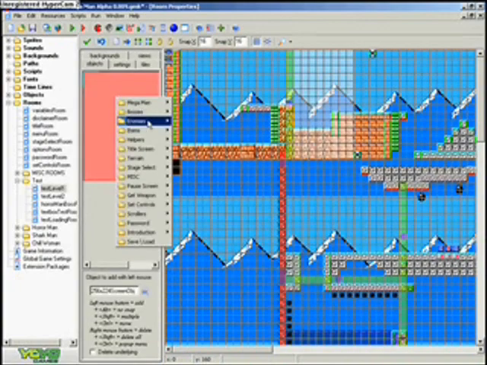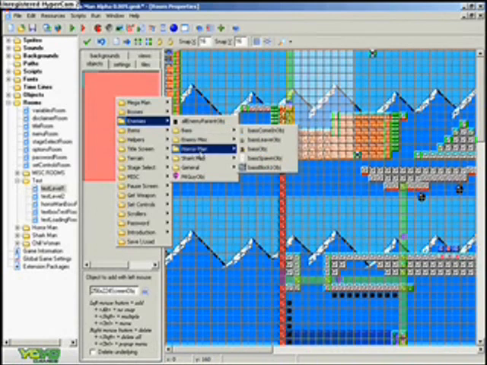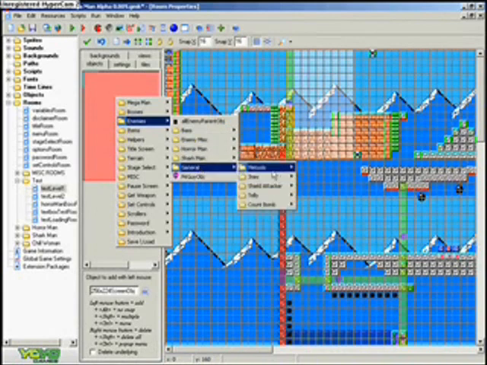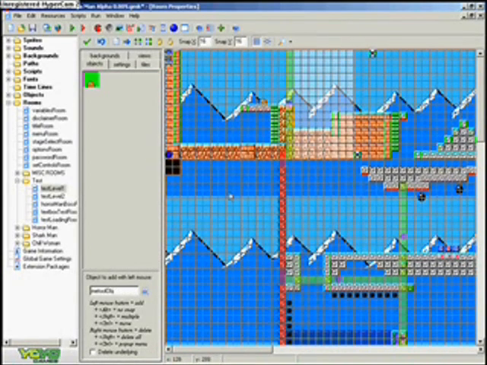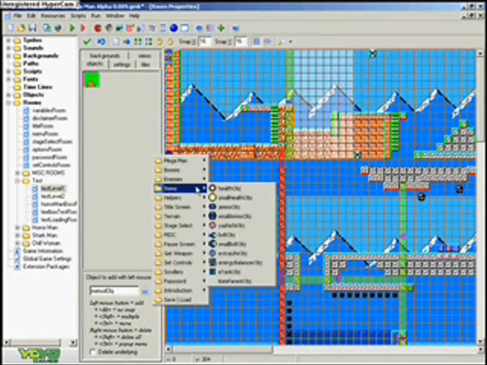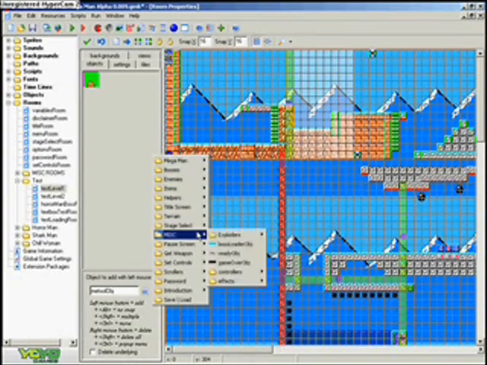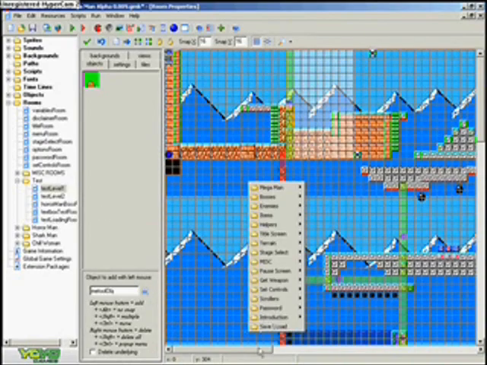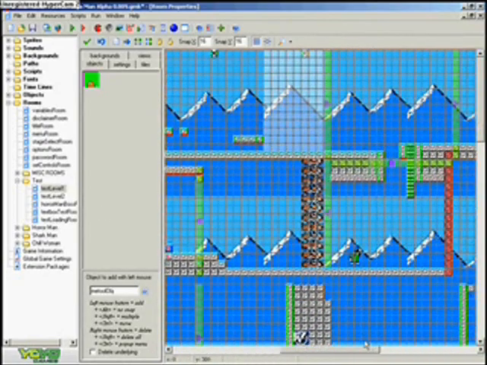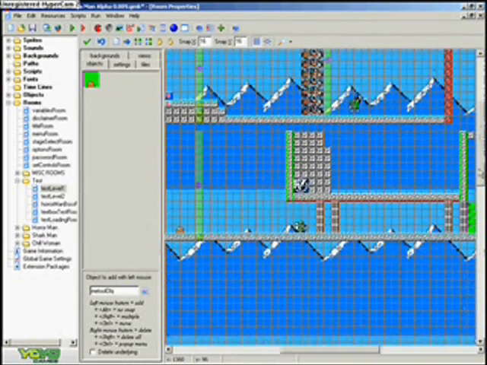Alright, now a couple other things, pretty simple. If you want to place enemies, they're here, like here's a Met. Bam. There's a Met right there. What else? Enemies, items, whatever. I think that's the gist of it. If you want Eddie in the screen, you get this big sucker. There are some boss doors. If you're not doing scrolling yet, don't worry about those.